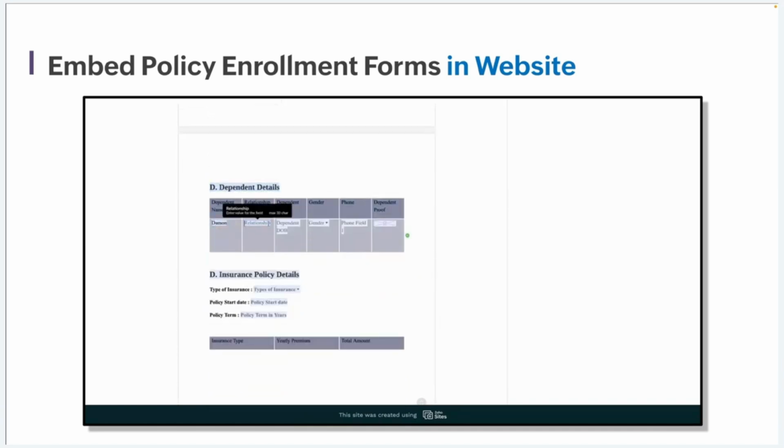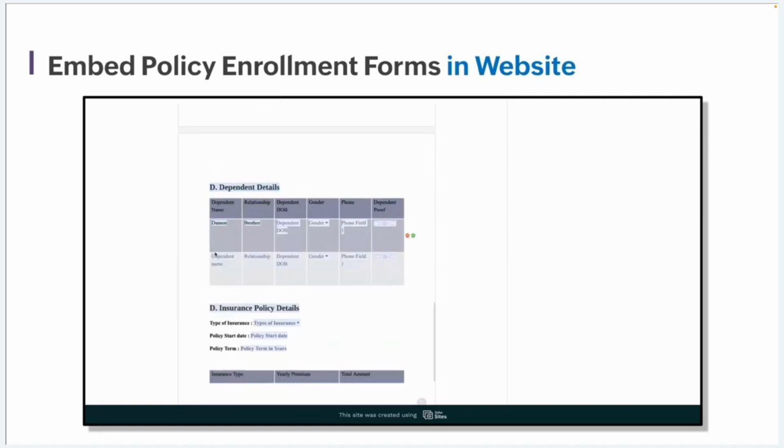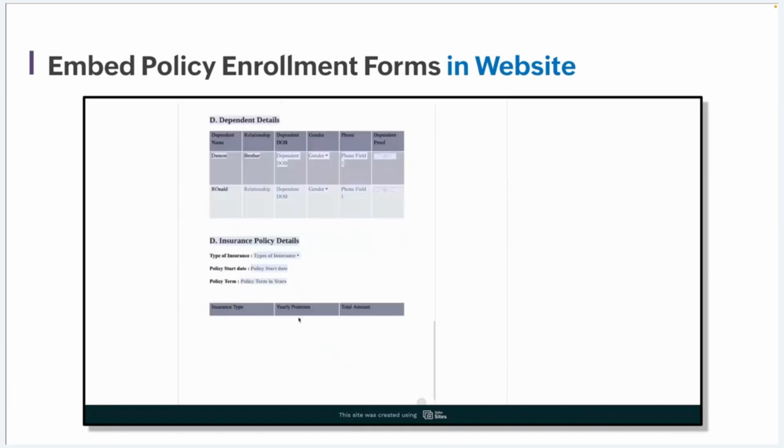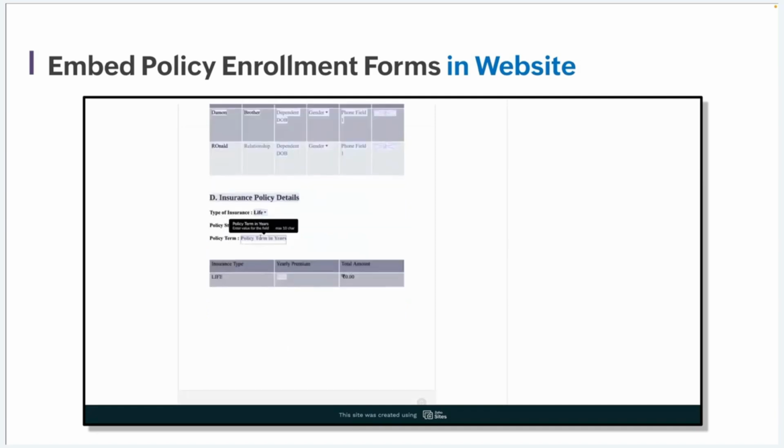This means you can collect files, dynamically generate tables, and even perform real-time calculations so that the submitting insurer immediately knows the exact premium amount to pay. It's a smooth, personalized experience for them, and also instant. That's how you can create fillable documents and then embed them into your website.